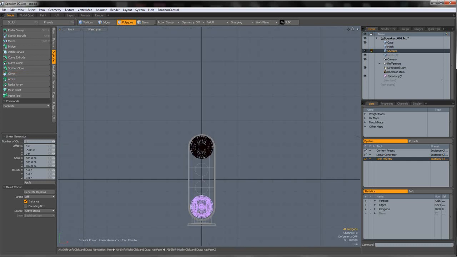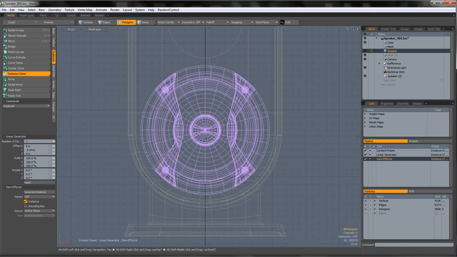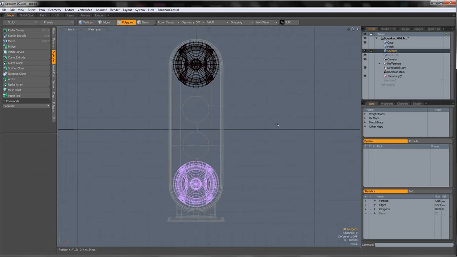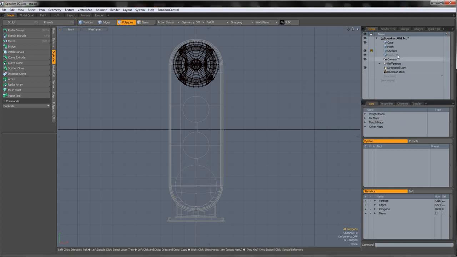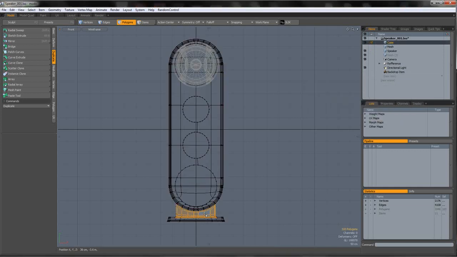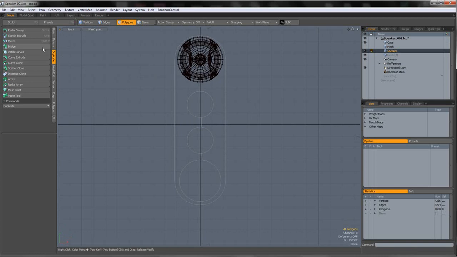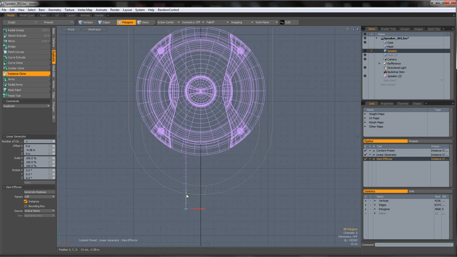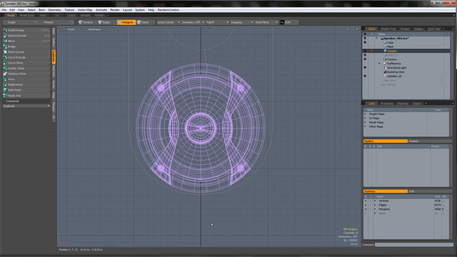So that the third edge should be where the hole is. So we're gonna hide everything but that front panel so we can better see where our stuff should be.